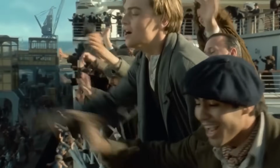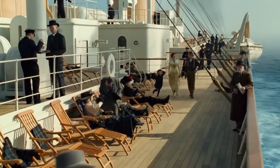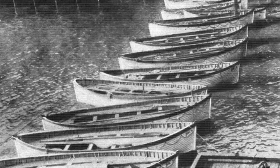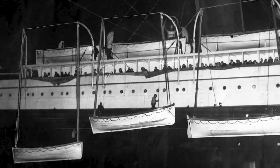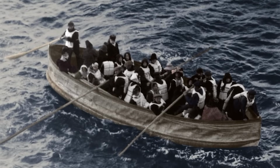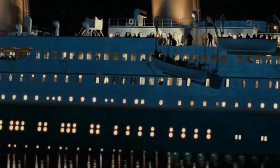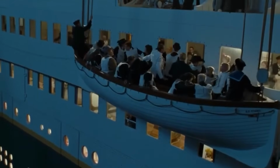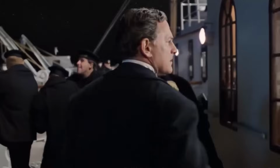On the night when the Titanic sank, there were 2,129 people on board. Sadly, the ship didn't have enough lifeboats for everyone. Even though it was a huge ship, it only had 20 lifeboats, and only 18 were used during the emergency. What's even sadder is that many lifeboats were launched without being full. The crew was scared that if they overloaded the lifeboats, they might break. This fear made the situation even worse.